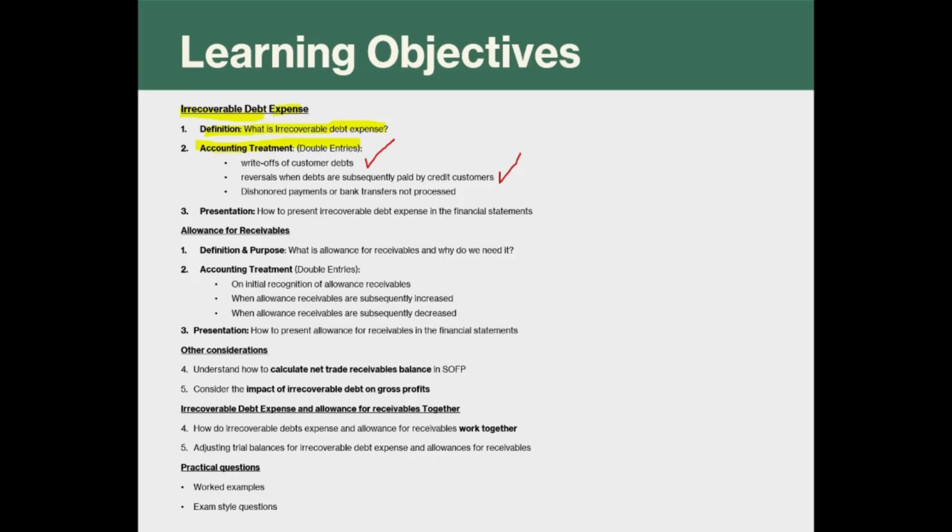The final category of transaction is dishonoured payments. This occurs when a customer attempts to make an electronic payment, but the transfer fails to process, often due to a technical issue at the bank. Although this type of question appears less frequently in the exam, it is still important to understand the required double entries so that you feel fully prepared.